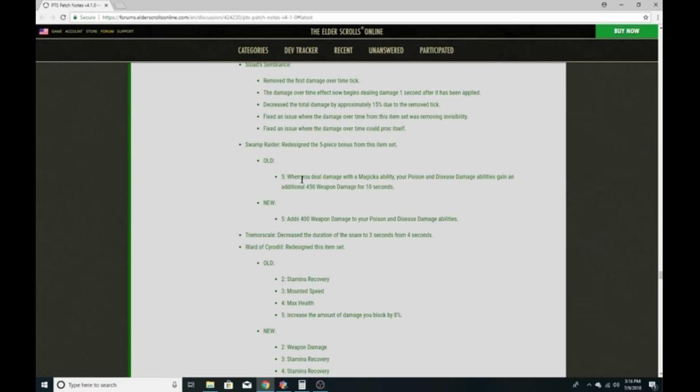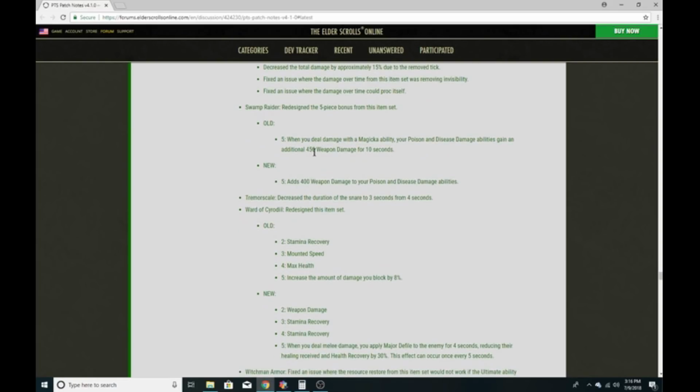Alright. Swamp Raider. The old set, when you deal damage with a magic ability, your poison and disease damage abilities gain an additional 450 weapon damage for 10 seconds. Kind of a cool little set. New, 5-piece, adds 400 weapon damage to your poison and disease damage abilities. Okay.